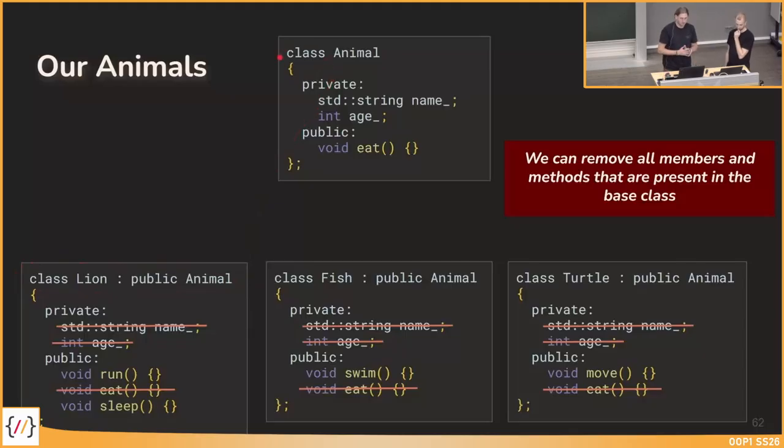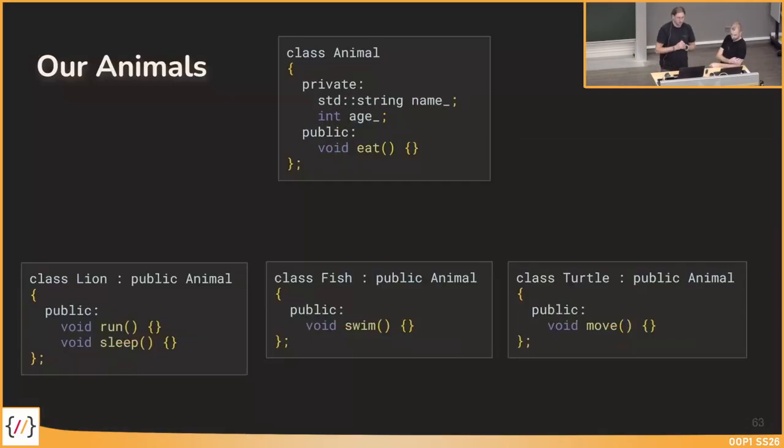The base class looks the same as we have already seen in many examples today. But the subclasses use this colon here. And for the moment, it's totally fine to just use public and then the name of the base class. And this is how we inherit the members and also the methods of a base class.